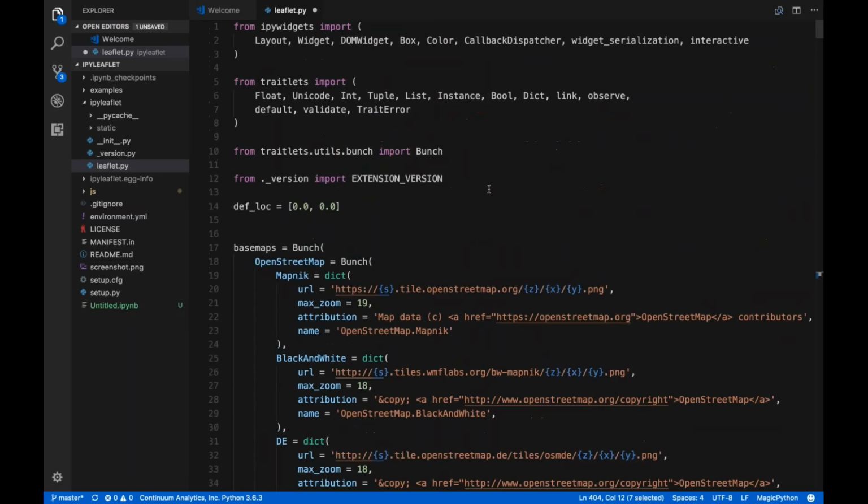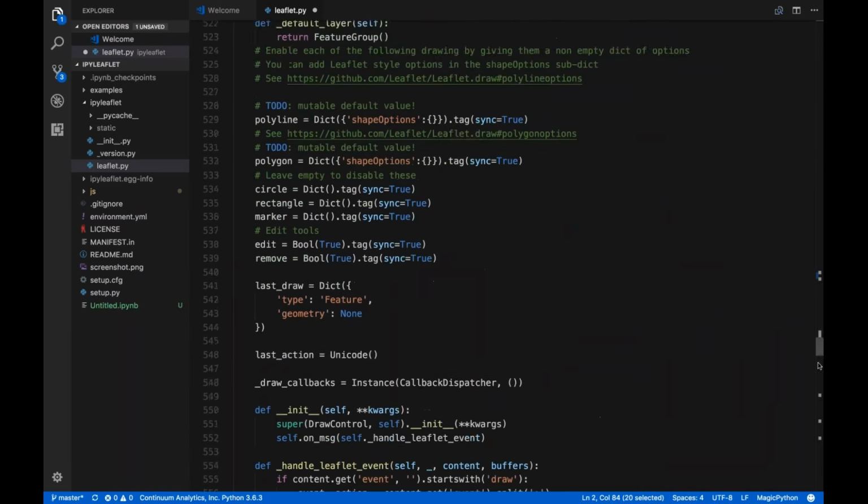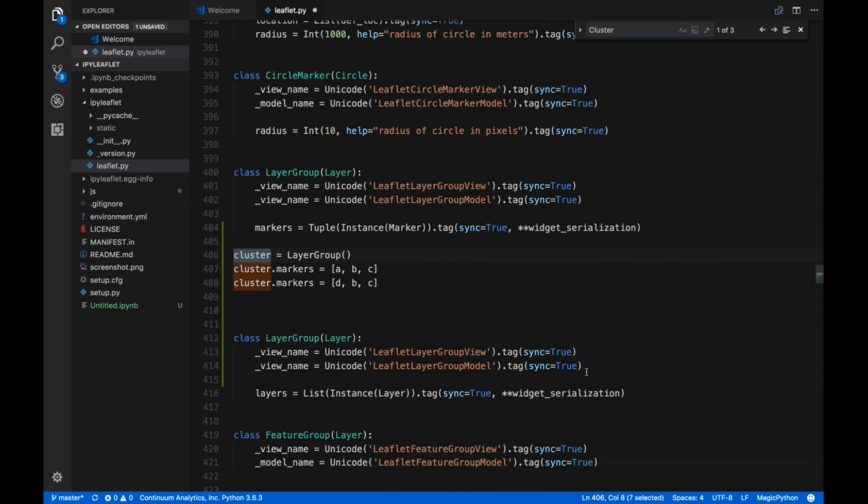In fact, you'll see at the very top of the file, we just imported it from ipywidgets. It's a standard way of serializing widgets. And here, again, the LayerGroup has a list of widgets, a list of markers. So this gives us a way to seamlessly get a reference to another widget over to the JavaScript side. And I guess we should call this MarkerCluster.